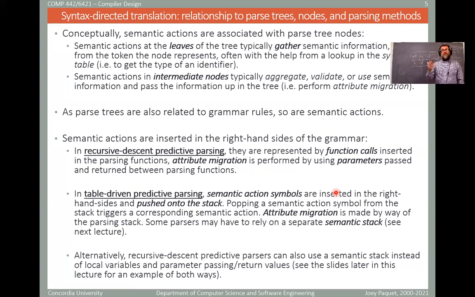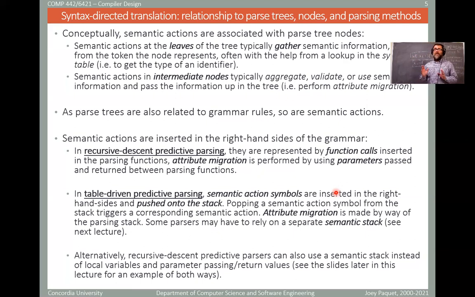Very often, and that's what you're going to have to do, these semantic actions are going to have to use their own semantic stack. The semantic stack is going to be there to accumulate some information as the processing is being done.